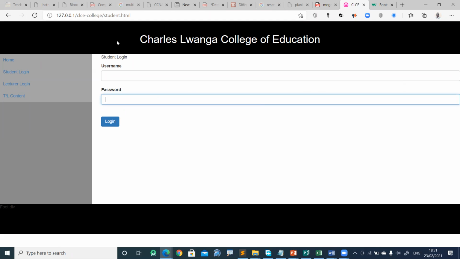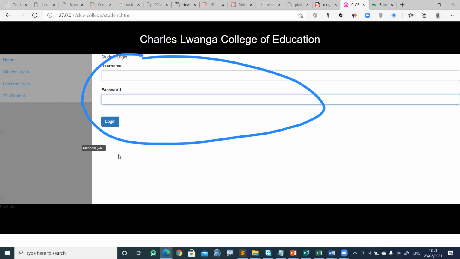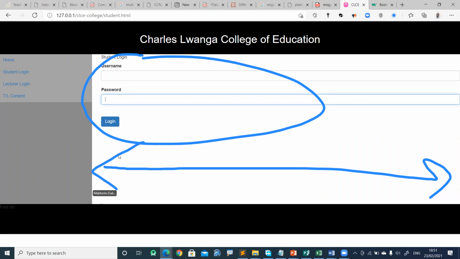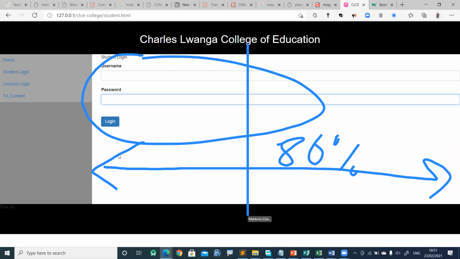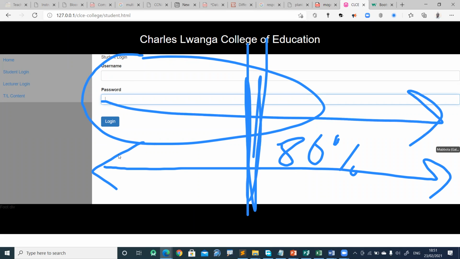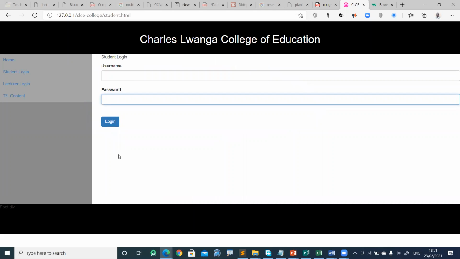But we can control this so that it doesn't go up to the end. We can create a div for this, and then we say that this div should only go, because remember that this div is 80%, if you recall. But we can get 50% of this to make it go only up to half of this whole div. So we can request 50% of this 80% if we want. So let's create a div that will contain all this information.